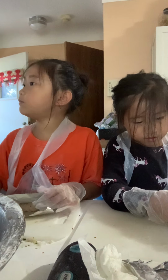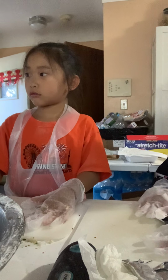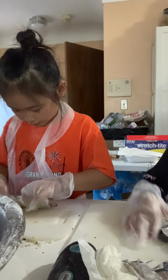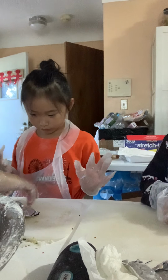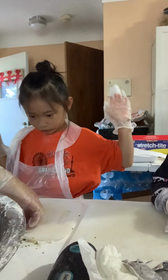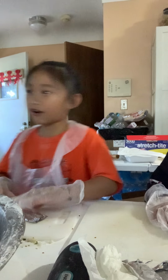Okay. Can I open it back up? Okay. Done. Okay. I need to fold the little top. Yep. Hold on, Misa. Remember, you gotta do two times. You gotta do a little one. And then the other one like this. There you go.